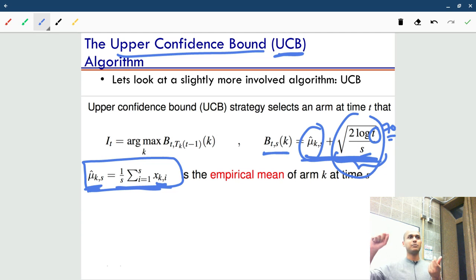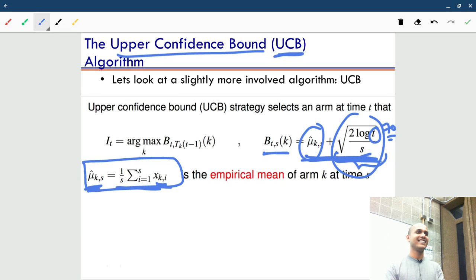So it's just saying that you had mean rewards, just add a bonus term which penalizes: the bonus term is lower if that arm has been pulled a lot of times, and if the arm has not been pulled a lot of times, it's higher, okay? And together, whatever the term is, compare it across the two options or the five options that you have. Whichever index is the highest, that's the website you're going to show next. Okay. Is the mechanism clear?